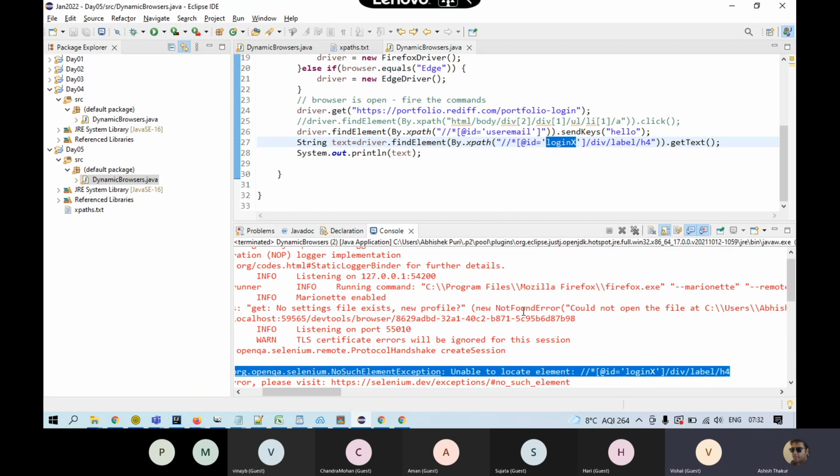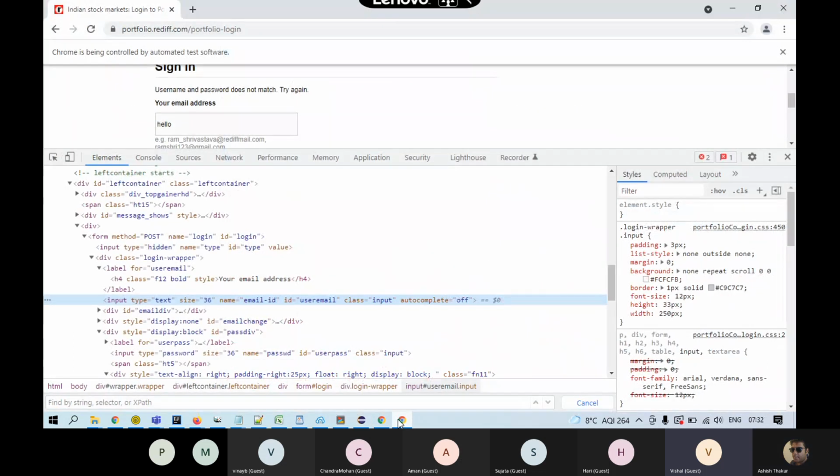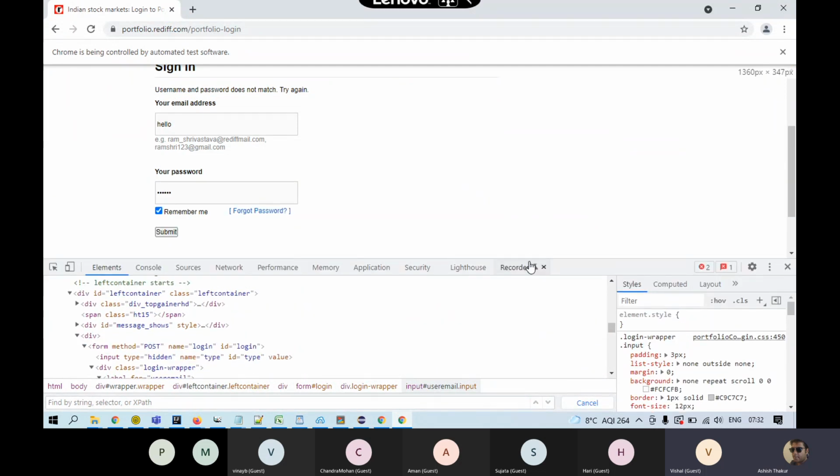But sometimes even after the page has loaded, the element takes maybe 2 or 3 seconds to be fully loaded on the web page.